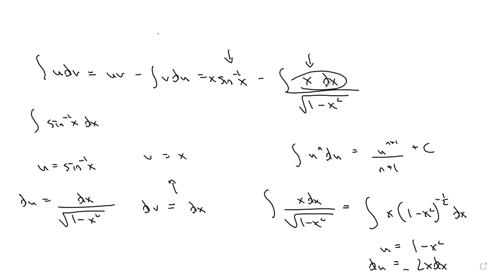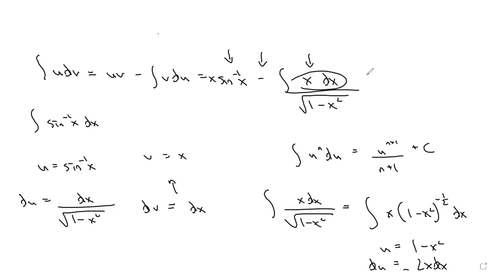So we need a -2 in there. What's the easiest way to do this one? Because there's already a minus sign right here. So maybe we should just move the minus sign into the integral and then just put a 2 and then just put a 1/2 out front. Maybe that's the best way to do it because the minus sign is already there. We might as well use it.